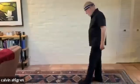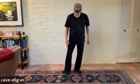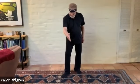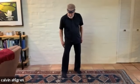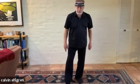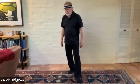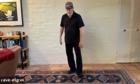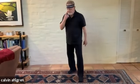And as you come onto the back foot, you bring it down so that your heel is on the center line and the toe is 45 degrees. Rather than straight ahead, it comes back like that. So if you can see this, it comes straight back and then at that angle. And as you shift the weight and turn the body, the front foot corrects into the center line.